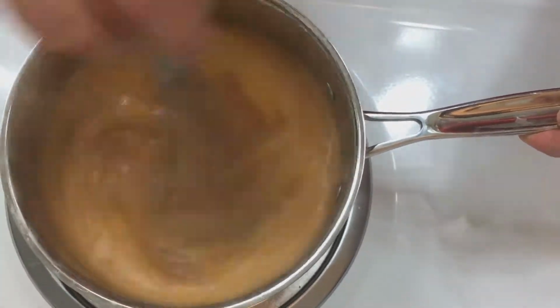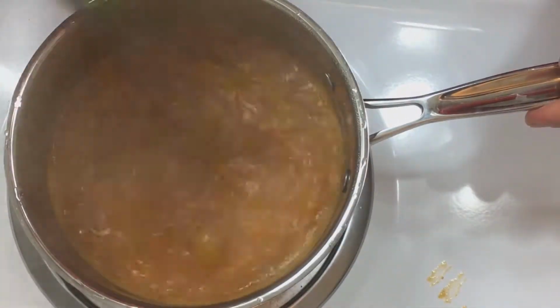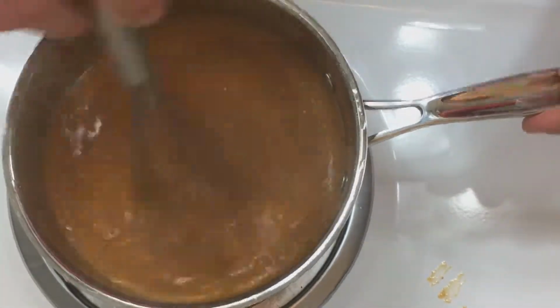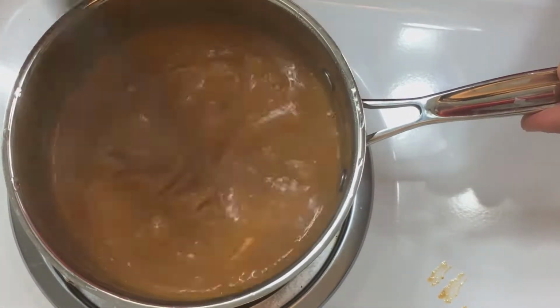As far as storage goes, if you're not going to use this immediately, I recommend that you allow the peanut sauce to fully cool before you store it in the refrigerator. Put it in a glass container if you have one. If not, plastic will suffice, but you may see a little bit of staining.